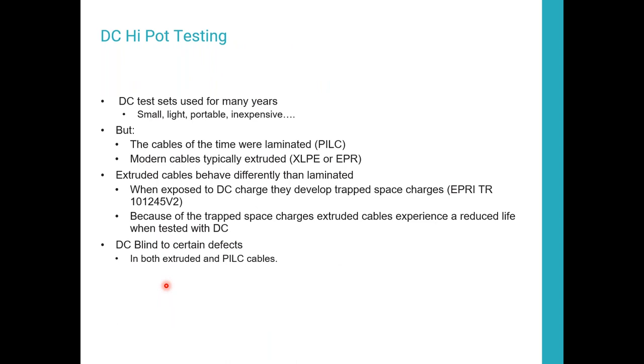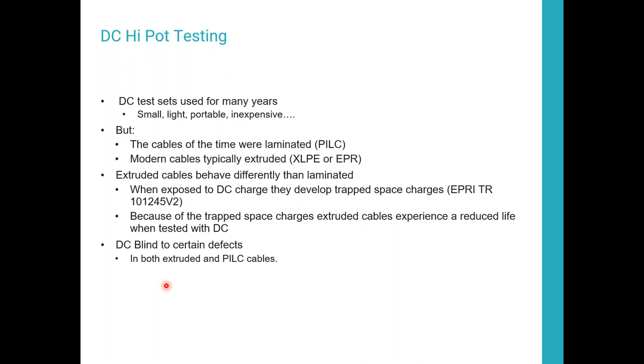For cables and most insulators, DC high pot testing early on was accepted. It was a common method for checking for insulation breakdowns and shorts. Advantages of it: the equipment was small, lightweight, portable, inexpensive, and pretty easy to use. You would set your potential voltages and run a test. If it didn't get any leakage current, any feedback current, then you passed the test. It was very good for the early laminated, lead impregnated paper cables, and most of the other equipment that was being tested. It was a test for that.